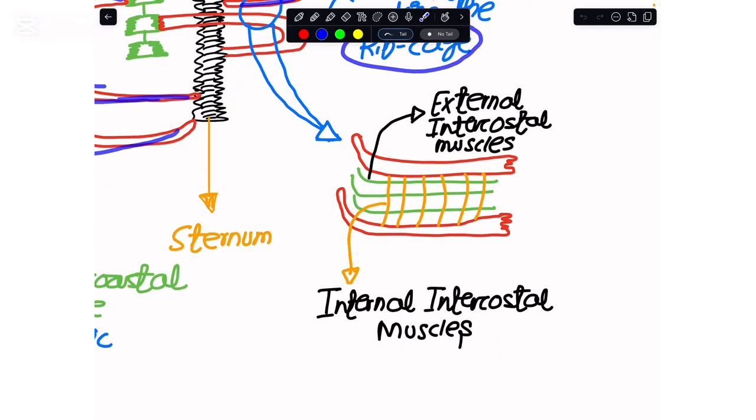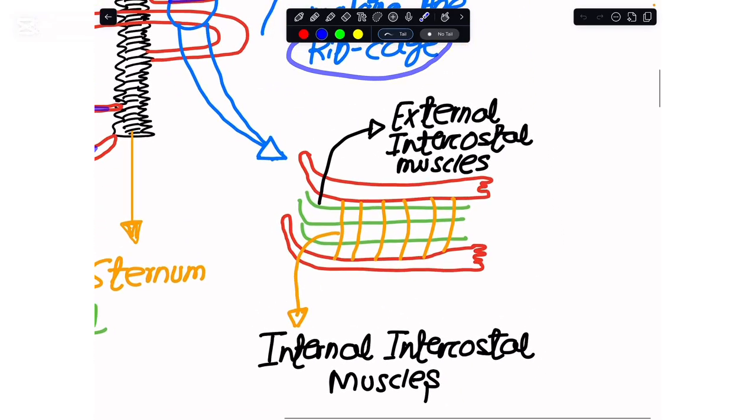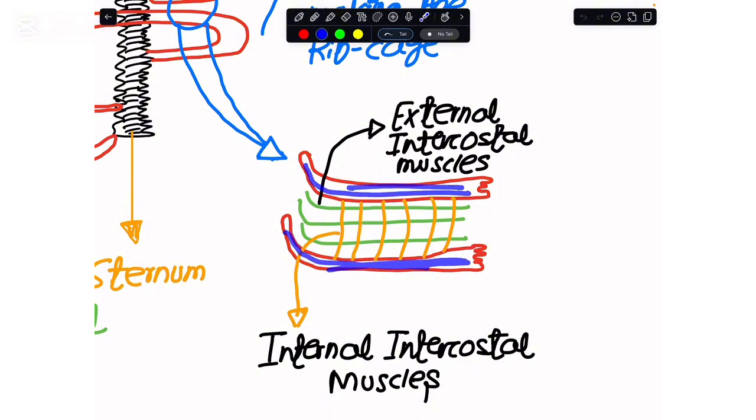And we must be very clear about the positioning of the muscles between the ribs. Here I have the first rib, here I have the second rib, and in between the ribs we have these muscles, which are referred to as the intercostal muscles. If I look at the ribs from the front, we have these external intercostal muscles, and when I go to the back side, the muscles I have are called the internal intercostal muscles.